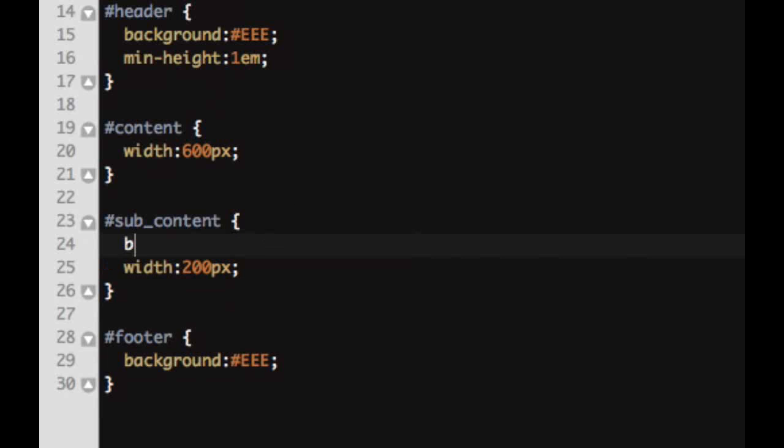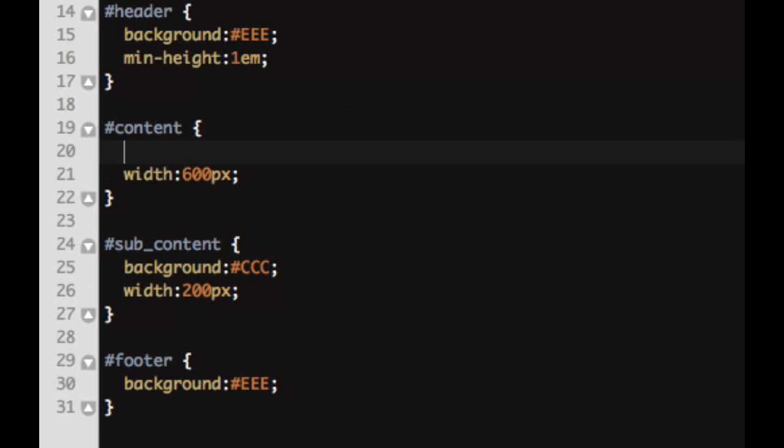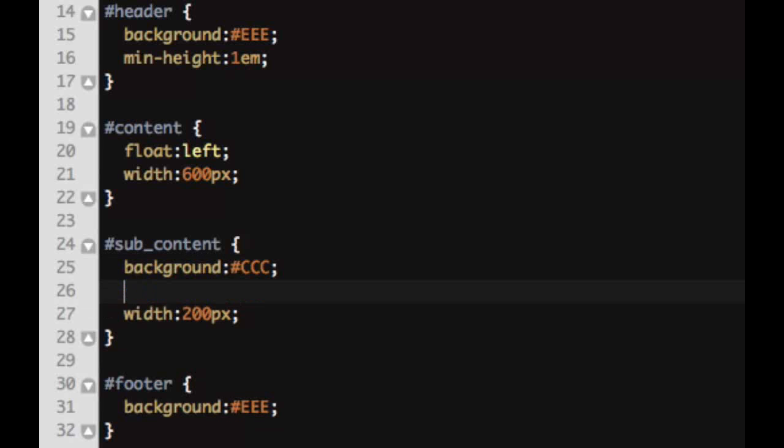So let's add a little background to, I can't spell, to our sub-content. And let's tell our content to float to the left, and our sub-content to also float to the left.